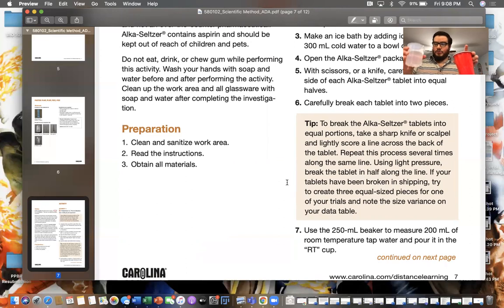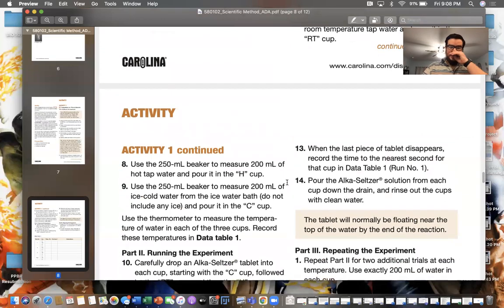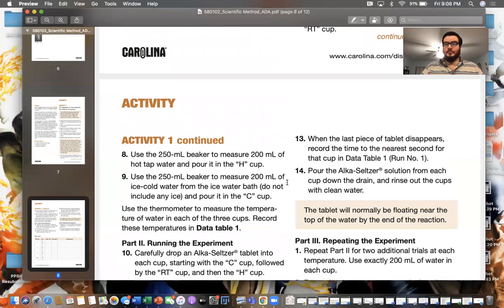So I have 200 milliliters of water going into my room temperature cup. Okay, room temperature cup can sit there. And now this is where my little adaptation to the procedure is going to kick in. The way that the procedure is written is it has you do all 3 at the same time. And I think that's fine for the second and the third trial. But I think for the first time, do them separately. Feel out the procedure, feel out what you have to do.